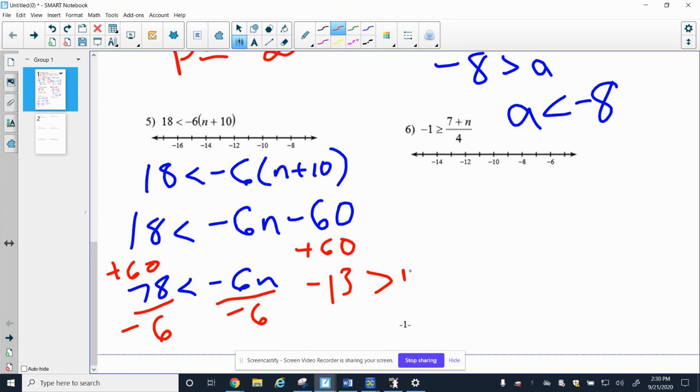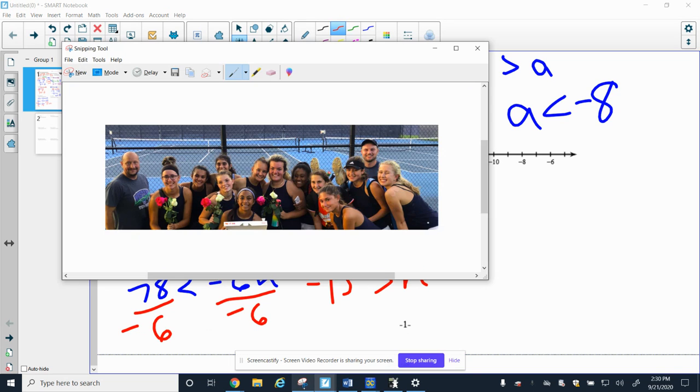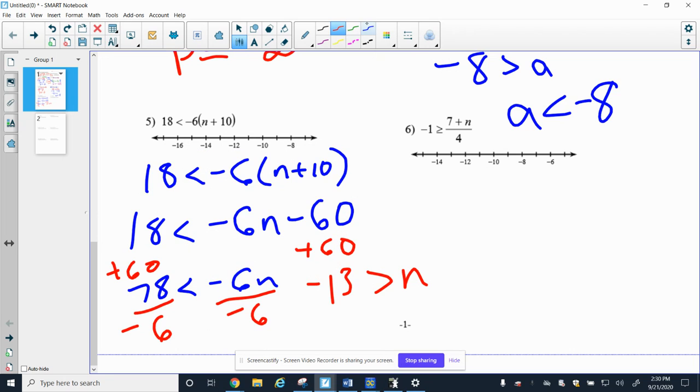It's greater than n. And then again, we get confused when we see that variable in the back, so let's bring it to the front. Okay, so then we'd have n. So before, this sign was facing towards the -13, so we're going to continue with that. Okay, so it's less than -13. That's what we're going to graph. Since it's just a less than and not an or equal to, we want an open circle at -13. Well, -13 is right between -12 and -14. Open circle. We want all the values less than that, so we're going to shade to the left.